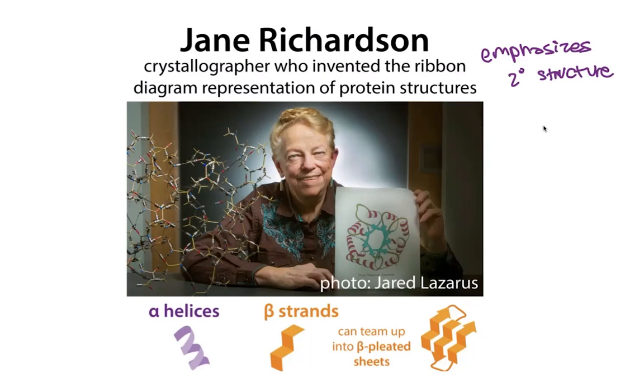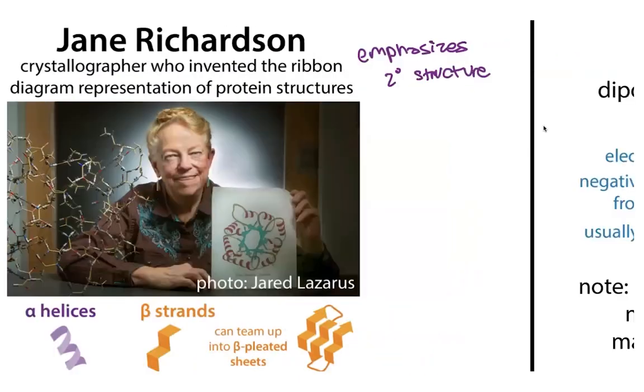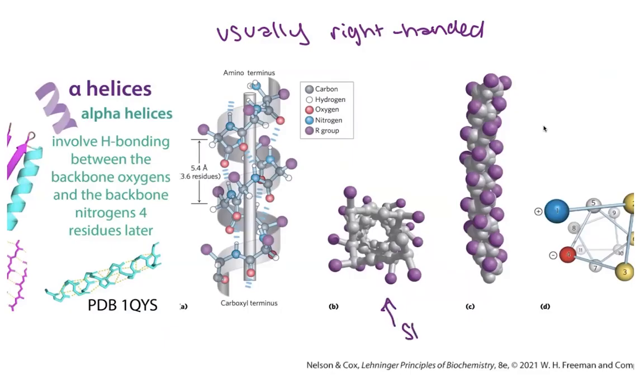And then if we want nitty-gritty details of the individual amino acids, we can use a stick representation. So such as this would be a stick, and this would be space filling. One reason we might want to use a stick model is so that we can better see where we have things like hydrogen bonding interactions, because those hydrogen bonding interactions of the backbone are what are actually going to be stabilizing these secondary structural motifs.